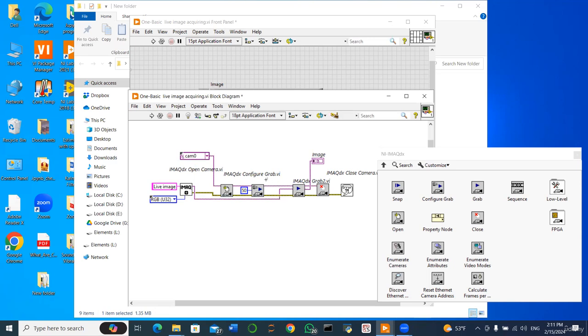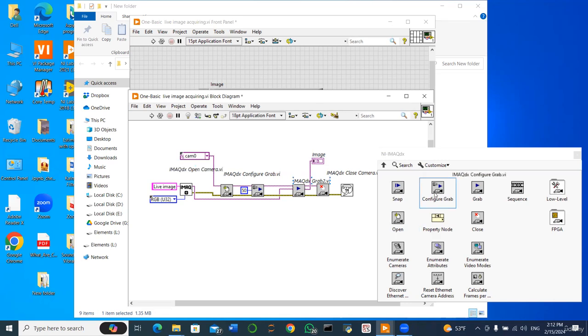The second element here is the configuration element, which is used to configure the acquisition system. Here you can define, for example, the number of buffers required or frames in the buffer and so on. Suppose you are reading a block diagram and you do not know exactly what it means, this configure grab VI.